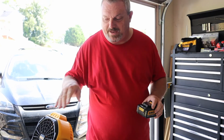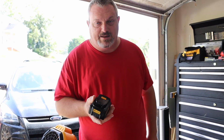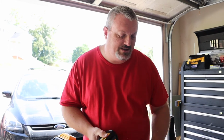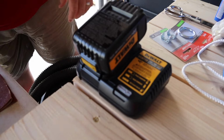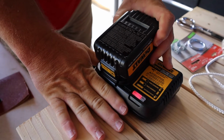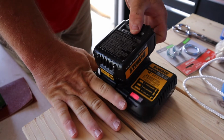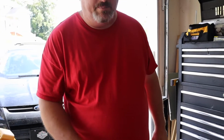Afterwards, when I got back home with the new batteries, I went to plug one of them in, and it kind of did the same thing. And I thought, man, surely the charger isn't bad. So upon getting out here and messing with it, all these years I've just set it on there and it's charged. But you actually need to make sure it takes a little bit of pressure there to click that bad boy all the way in. Once I did that, even my original battery was still good, and it charges all the batteries fine. So just a little tip there.